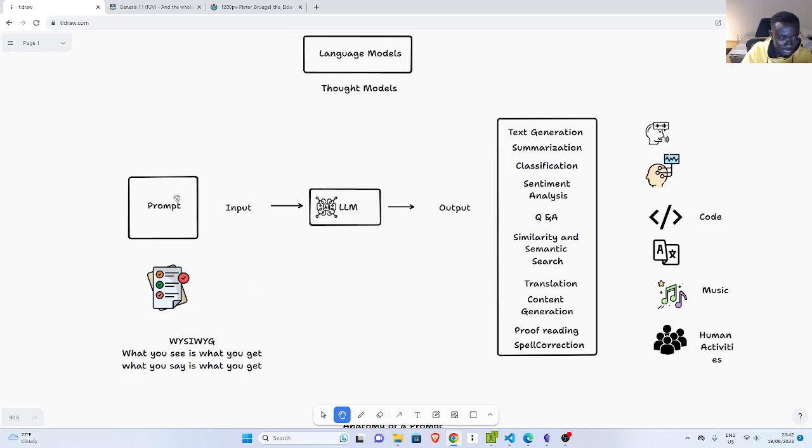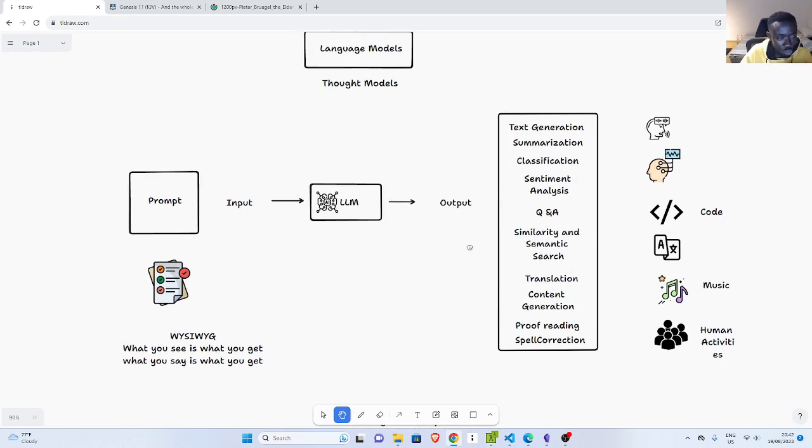So your task as a developer now is to use this technology to help you make your work easy. And how do you do that? You have to know how to structure what you say so that you're able to get the right result, right? And that is where prompt engineering comes in. So prompt engineering is whereby you are trying to engineer or structure or create creatively the input that will be placed inside the language model to get the output, right? So how do you do that?